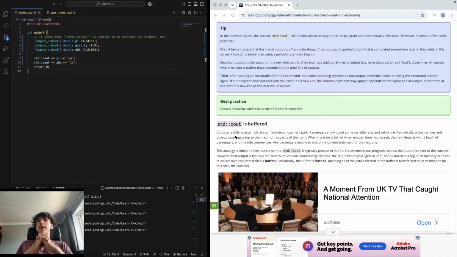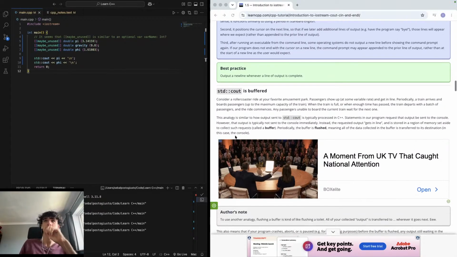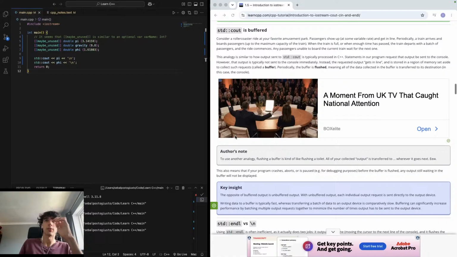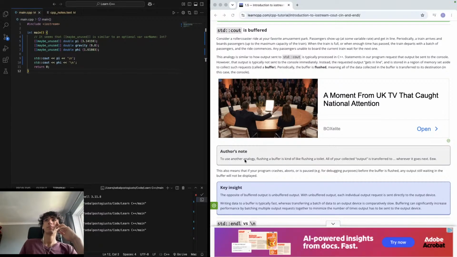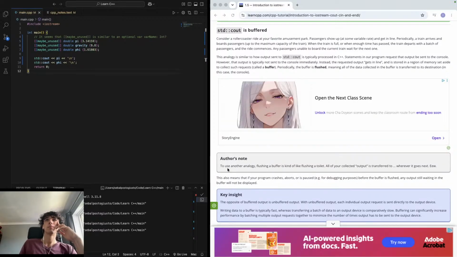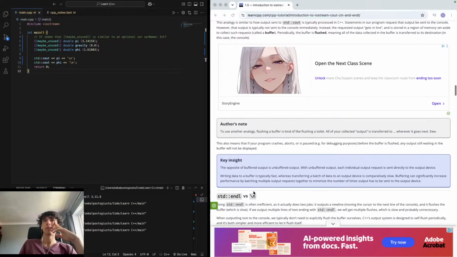Instead of requested output, get in line, and so on. Does that mean it's not as useful? Okay, yeah, it seems like it is.